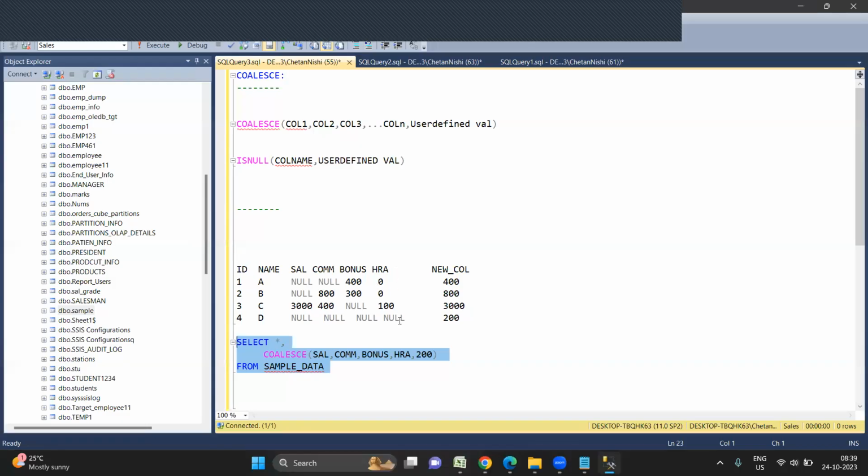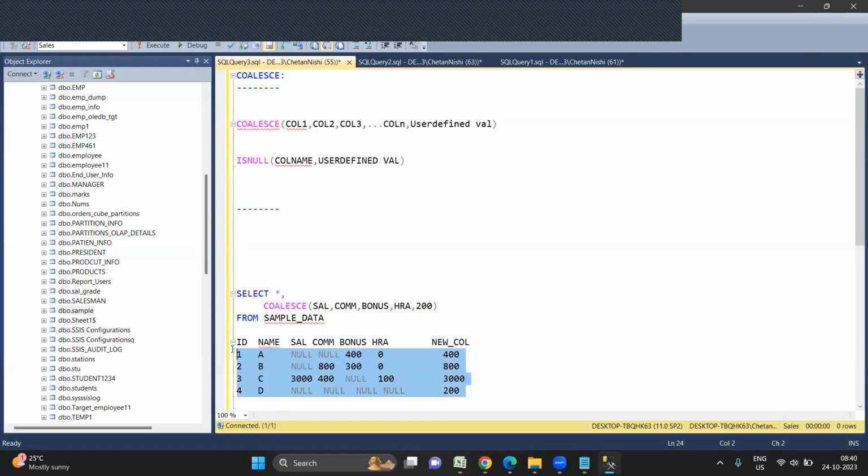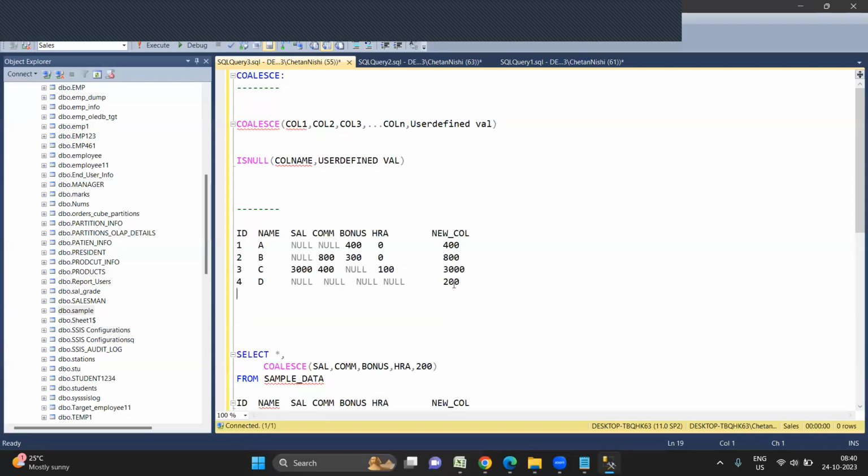So till HRA only you have to write. This is the input table.